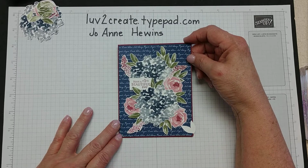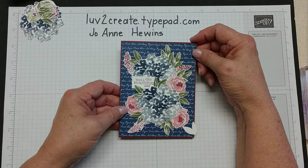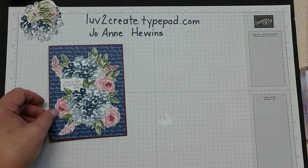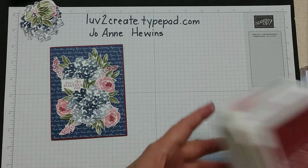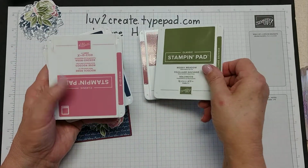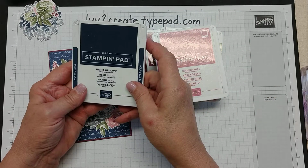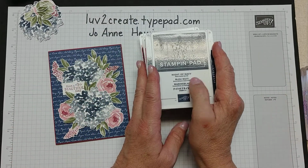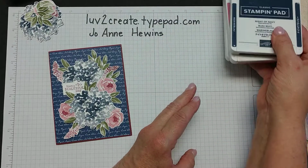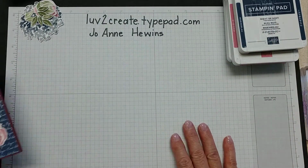It's part of the Color Fusers blog hop for September. Our challenge this week was to use Mary Merlot, Mossy Meadow, Rococo Rose, and Night of Navy. So those are the four colors that I'm going to be using today. So let's get started on making this card.